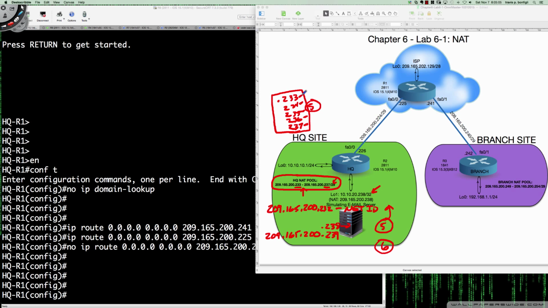So again, once 5 people go out to the internet, these 5 addresses are then bound to their inside local addresses. So these inside globals will be bound to the employee inside locals. And so when the 6th employee shows up with his inside local that hits the router saying, hey, I need to get out to the internet, there are no more inside globals available, and he will not get access. So make sure you keep that in mind when you're thinking about what kind of NAT you're going to do.